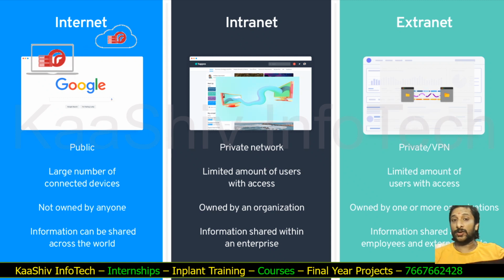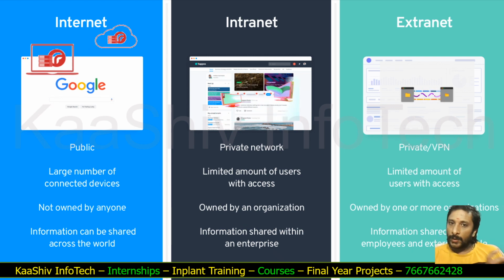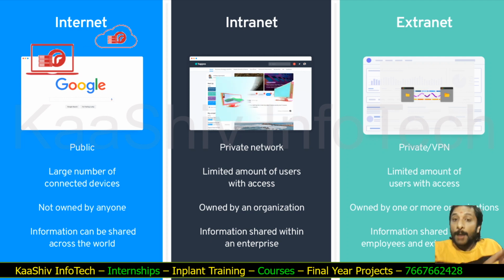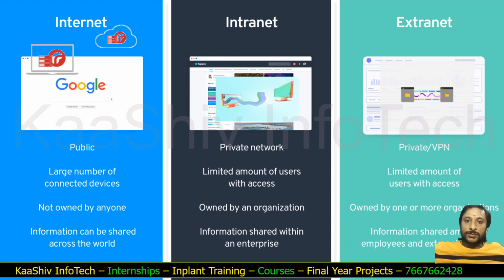Sir, I want to communicate with one of my clients. That is where your extranet comes in, but it's a private one. I'll be communicating with those people, and it's a private one, a virtual private network. A private network to communicate with the external world, but no one can access it. The outside people, the public, can't access it. That's where the extranet comes into the picture.